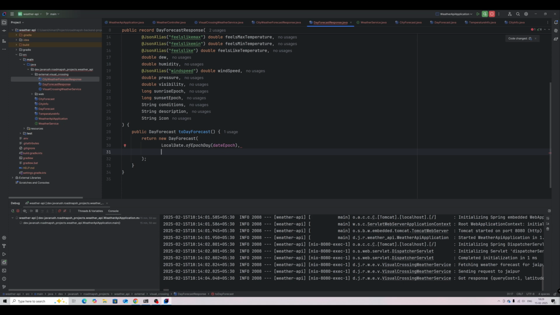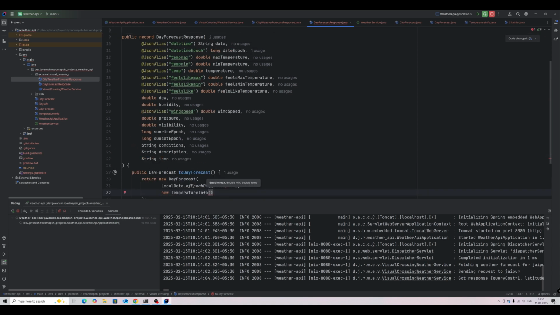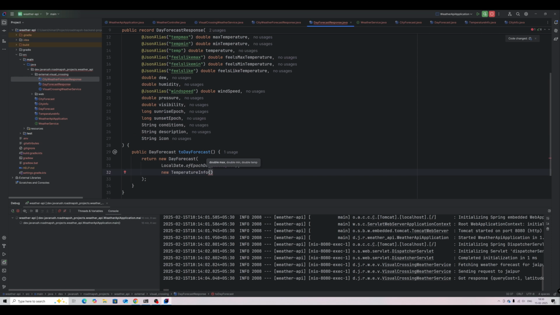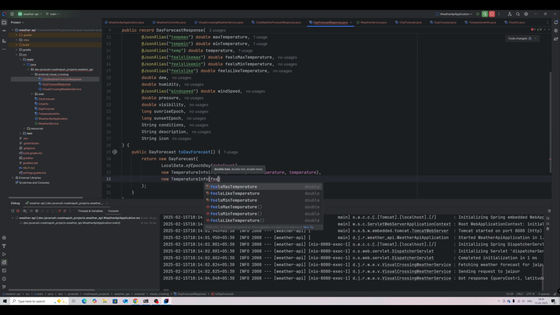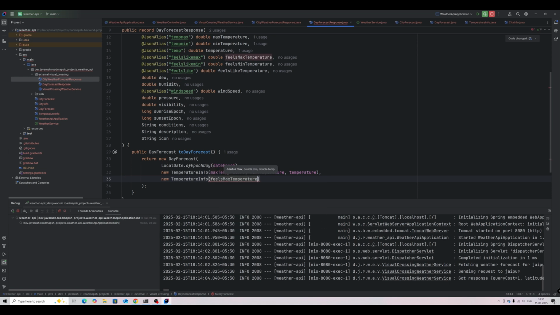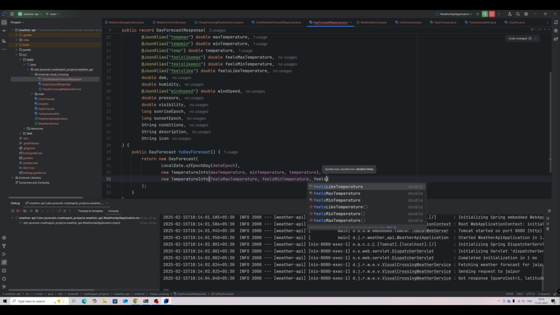The second thing is temperature info. Let's say new TemperatureInfo. The first is max, and this will be the actual max, min, and temperature: the max temperature, min temperature, and temperature. Another one will be new TemperatureInfo with feelsLikeMax, feelsLikeMin, feelsLike.